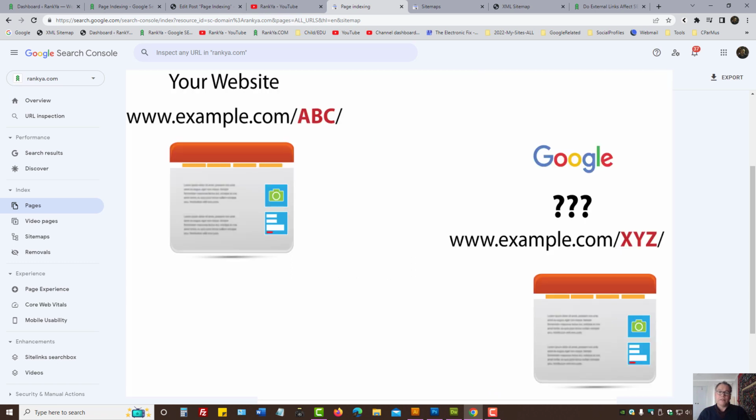We have submitted our sitemap to you, but those URLs within the sitemap, when you try and access them, you're being redirected elsewhere. So therefore, Google's getting confused. That's very important to understand. A URL that you submit in Search Console is very important. That means you need to submit the correct URLs, URLs that you want to see rank in Google. You want Google to show those URLs to its searchers.